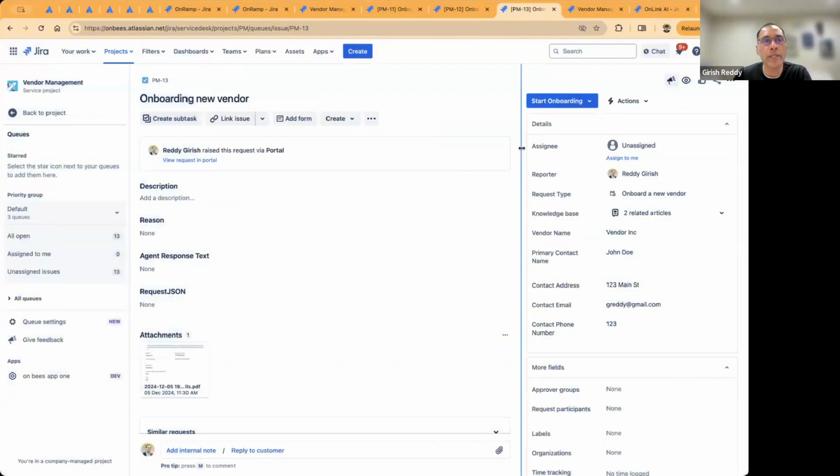So what is happening behind the scenes, for those of you who are familiar with Jira and JSM, is that we are calling our application's post function as part of this workflow. So when you have your workflow set up to start onboarding, we are calling the On-Ramp workflow and creating the tasks that were previously defined.